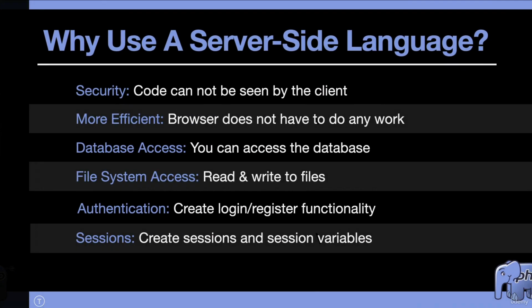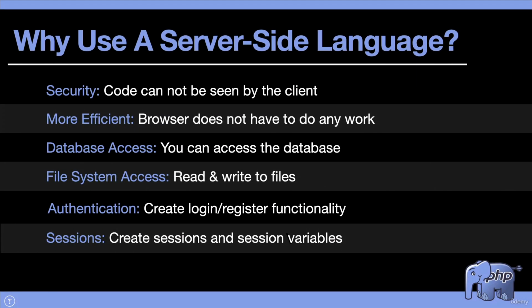All right, so why use a server-side language in the first place? There's a lot of reasons, but these are kind of the big ones. So security, like I said, client-side code can be viewed by the end user. Code that's written on the server cannot. It's more efficient. It makes the browser not have to do as much work, and this is important for things like mobile devices. Database access, so if you're building any kind of complex application like an e-commerce website or social network, you're going to have to use a database.